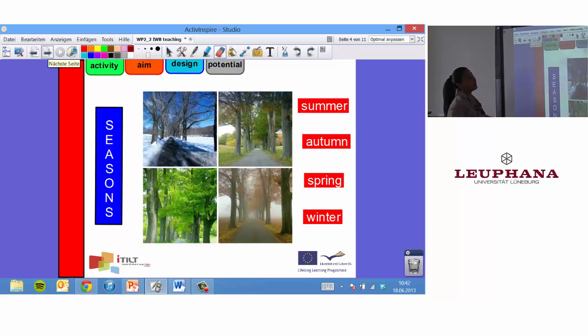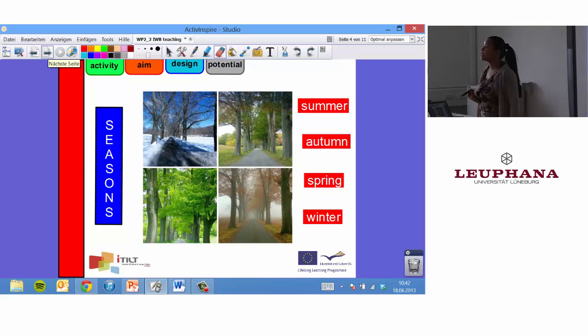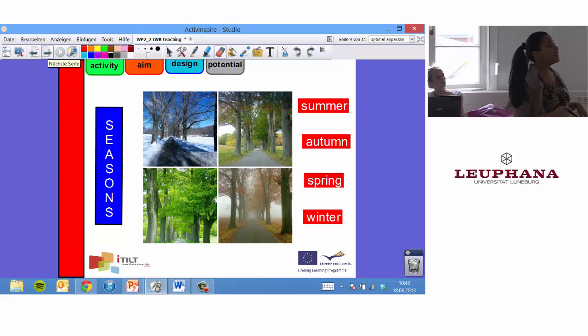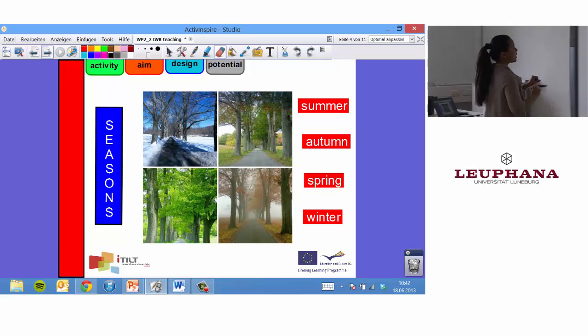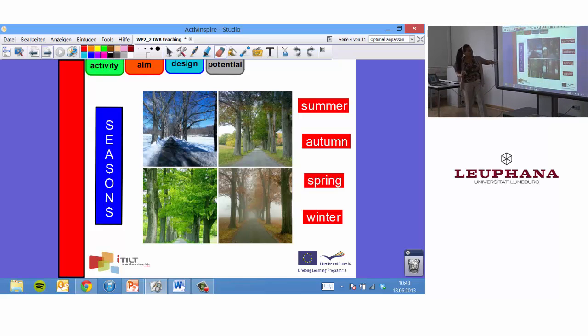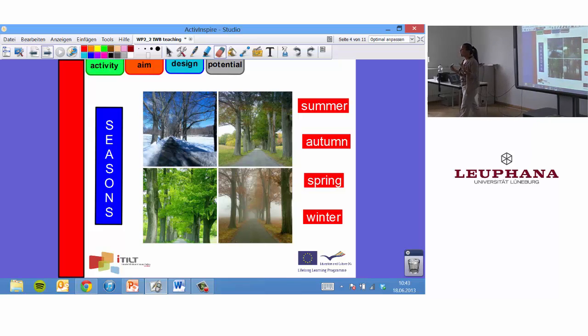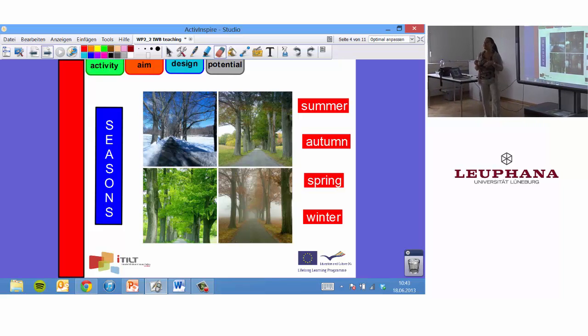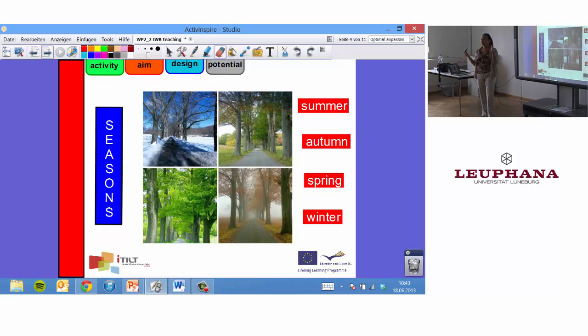Okay. Then we have a very traditional interactive whiteboard activity where you have this drag and drop effect, right? Since I can move things around on the interactive whiteboard, I can make good use of these matching exercises. So here I have pictures of the same landscape for different seasons. So the point for this teaching unit would be to work with the seasons and vocabulary related to seasons, and then to get the learners to practice the vocabulary. And then in the end, they have to buy some clothing items, so different winter clothes.